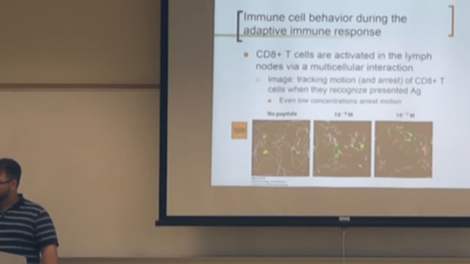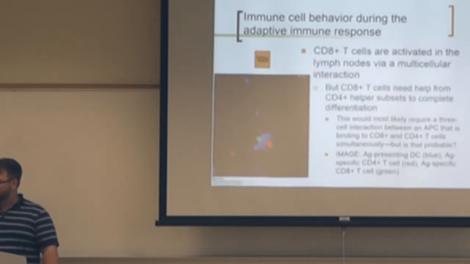And here we'll just look at the pictures, and we can see that when you don't provide peptides, the CD8s are kind of buzzing through there. With very low levels of antigen you can add, it will slow down CD8s that will start to now recognize it on antigen-presenting cells, and then you add even more, and it slows them down even more. So we're not going to watch that video because we're running out of time.